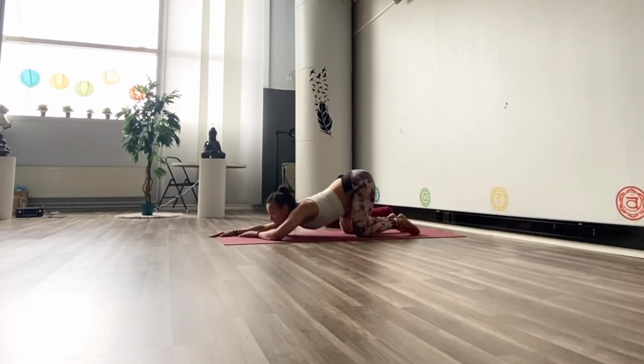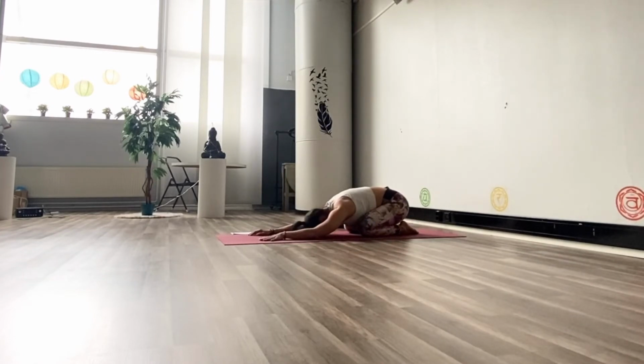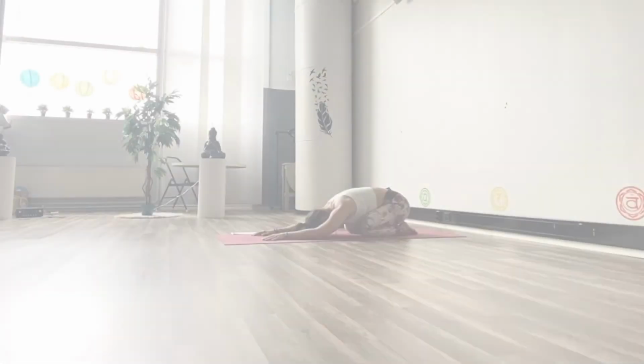You can start to lift yourself up and again come to your child's pose for a little while. Sit onto your heels and place your forehead onto the floor. Reset. Then come lie on your belly again.